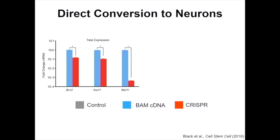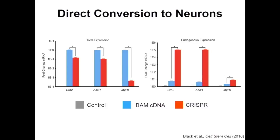If we then use primers that only recognize the mRNA transcripts that come from the copy in the genome, then what you see is everything in red on the left gets copied over to the bar graph on the right, because the only place that CRISPR can activate the expression of these genes is from the genomic chromosomal copy. But the blue bars are dramatically shorter over on the right, which tells us that even though we get very high levels of overexpression of these factors from the transfected plasmid DNA, they're doing a very poor job of activating the corresponding copy in the genome.